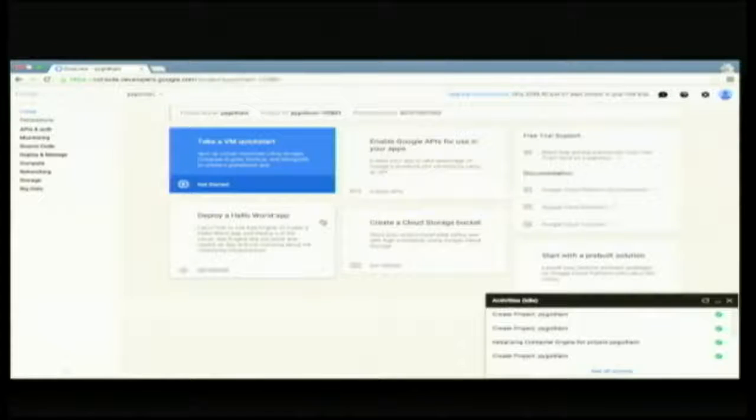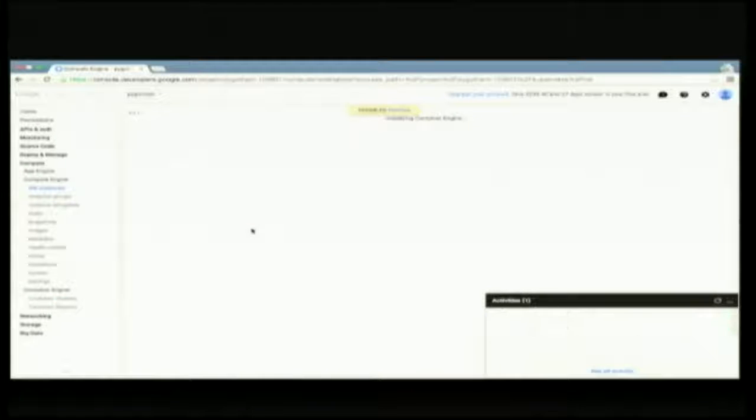So let's take a quick look in the container engine. And once I click on this cluster thing, it's going to take a little bit of time to initialize. But while it's initializing, we're going to take a quick look at some of the things that you can do in container engine. Unlike AWS, a lot of the commands that you're going to do with our given cluster actually can't be managed through the console. You have to go to the CLI. So while it's initializing, we're going to set a couple things up in our CLI. The first thing is we're going to set the project ID, which is what we just created.